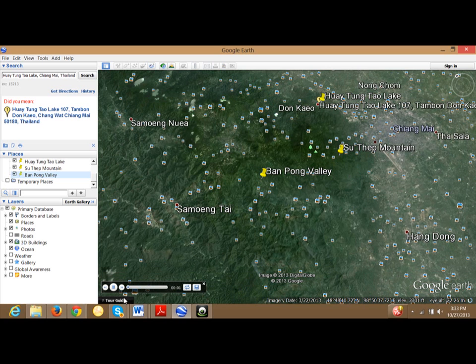Once you record your narration, go ahead and click on stop, and that's going to allow you to check your narration. So let's go ahead and listen to it. This is a Google Earth tour of the landforms near my home in Chiang Mai, Thailand. So go ahead and check it. Make sure it's okay. If you're not satisfied, go ahead and re-record. And once you're satisfied, we're going to save the project. In this case, we're going to go to this icon next to the X button, and click. This is the Save button.